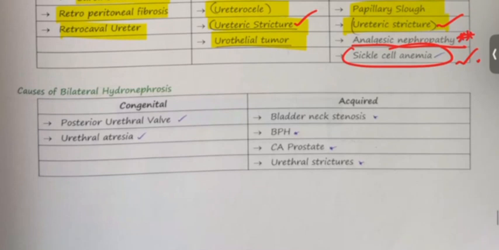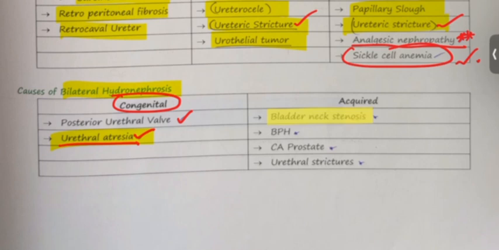Bilateral causes will be usually systemic and congenital. Okay, congenital causes for bilateral nephrosis include posterior urethral valve and urethral atresia. Urethral atresia, again there is no out passage part. So the bladder is all fine, but nothing is going out of the bladder. So everything from the bladder will get refluxed back because urethra is absent, and because of that reason both the kidneys will be enlarged. So congenital urethral atresia will lead to bilateral hydronephrosis.